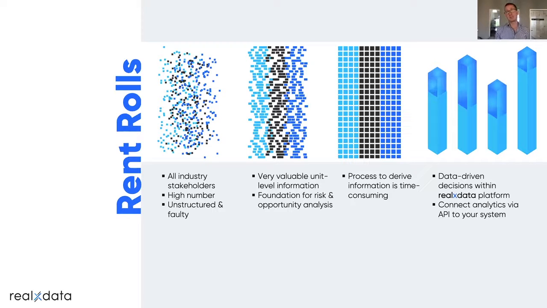Jumping now to the RelicsData platform, you will see how we automatically structure and analyze any rent roll and make the analytics available to anyone in your company. We strongly believe that data analytics does not end at data structuring, but by enabling anyone to make solid and data-driven decisions. Via standard APIs, you can connect your valuation, cash flow, or risk scoring solution to seamlessly process the data within your internal processes and solutions.